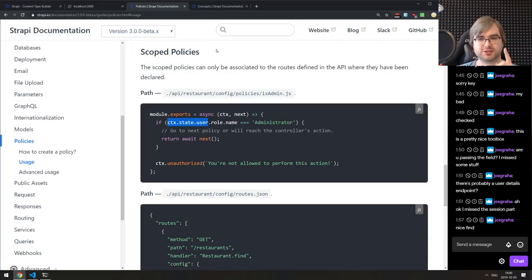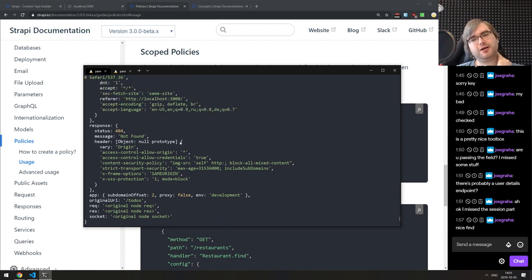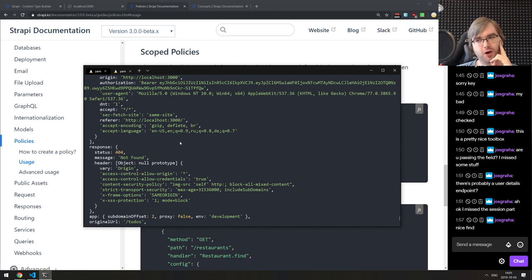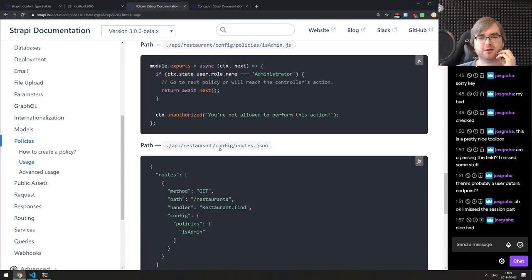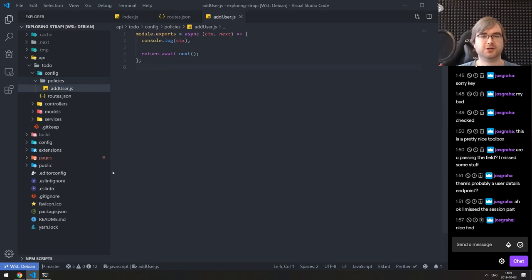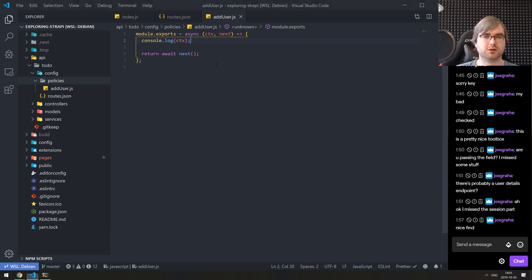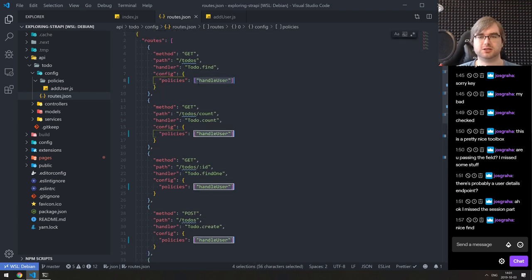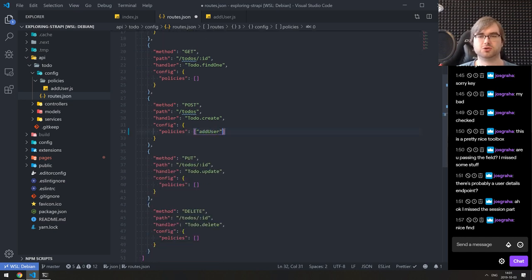Okay, now what I'm interested in is, can we modify, now here's the question, so basically when we get, we should modify the response, not the request, right? I guess we need to write the custom request if we want to accept only user, but okay, you know what, let's start with the low-hanging fruit, and let's just rename this, so let me kill the server. Let me rename this policy into add user, right? I'm just gonna kill this from all of those. And for our post, we're gonna have a policy add user.